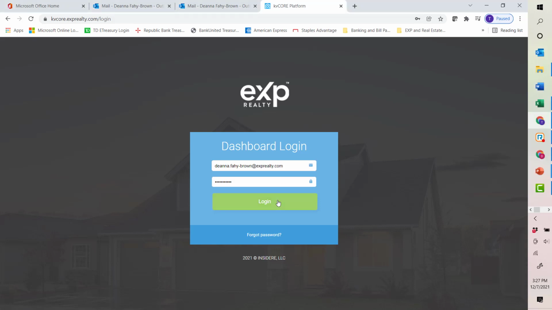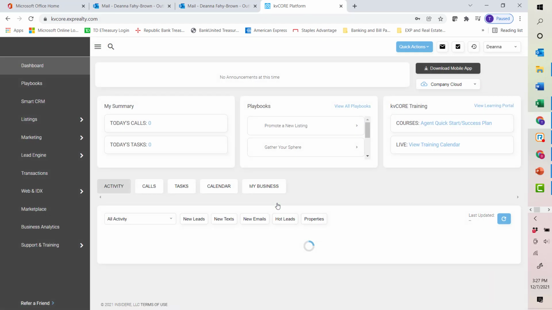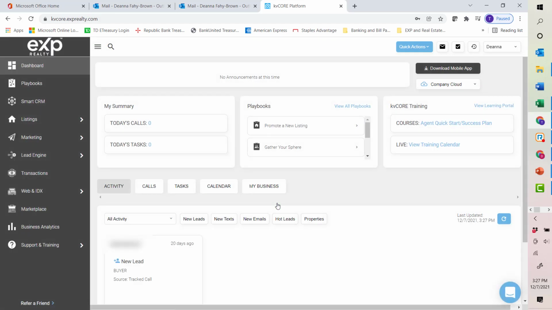Once you create that password and log in, you'll come to a dashboard screen that looks like this. The dashboard screen is going to be task-driven, giving you essentially your to-do list for the day in order to maintain contact with your past and present clients, with your friends and family contacts, with your prospective leads, your active leads, based on the campaigns and the programs that you set up and put into action in kvCore.